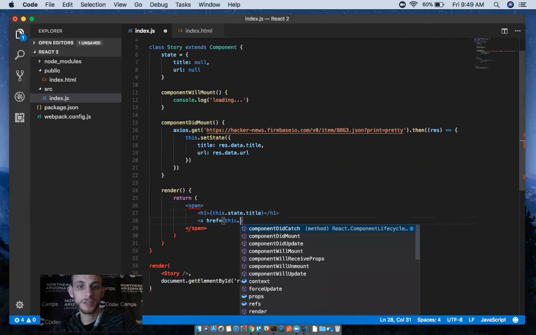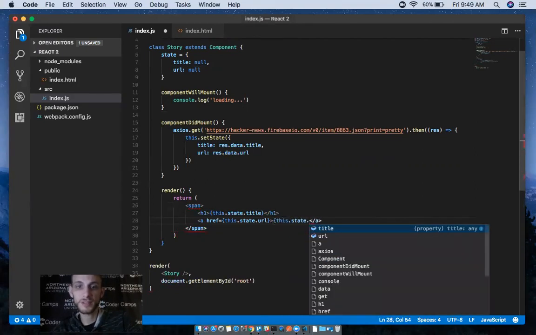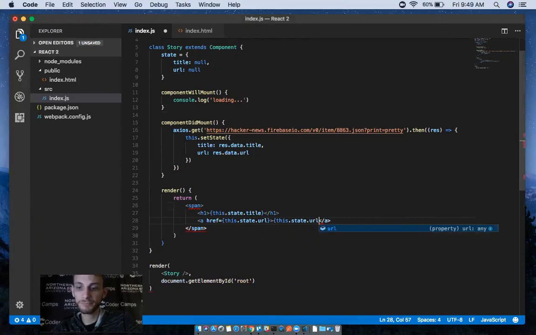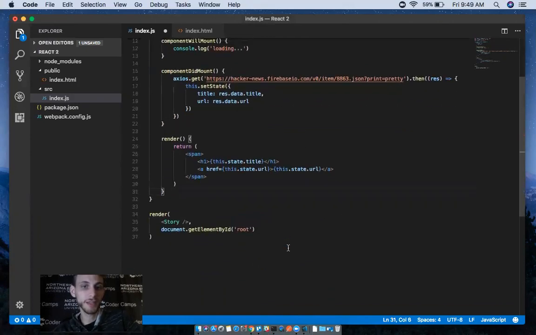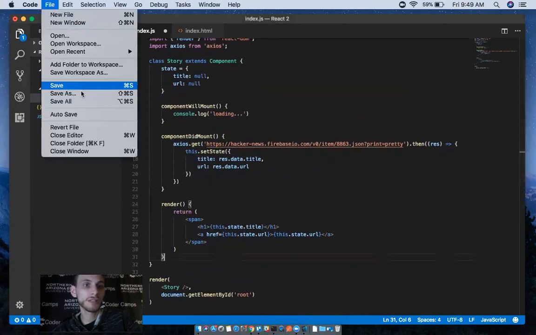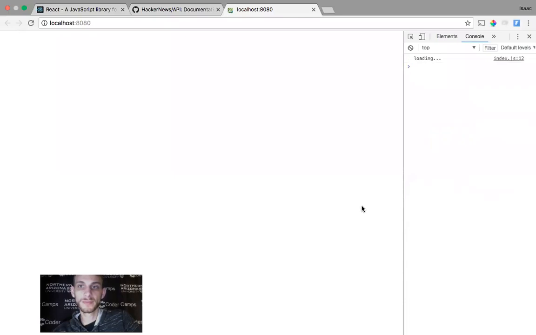The href will be equal to this.state.url, and the actual text of the link will also be this.state.url. Now whenever it loads in, we should actually see story details displayed. Let's save all and go back to our browser.